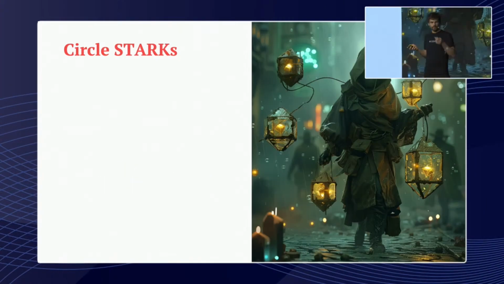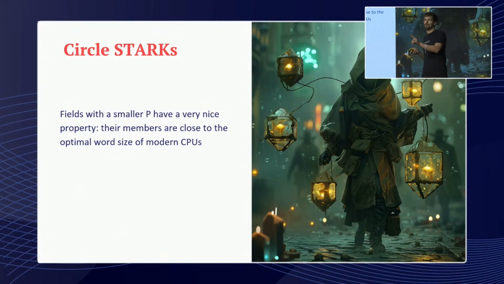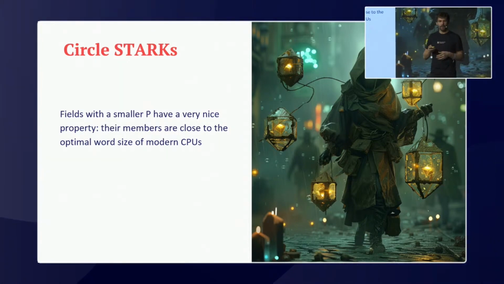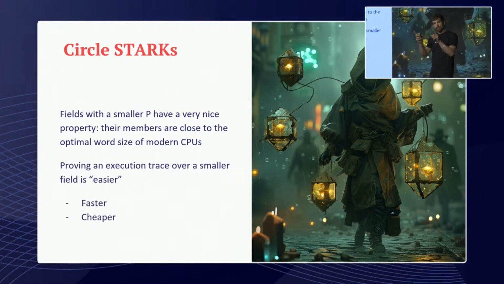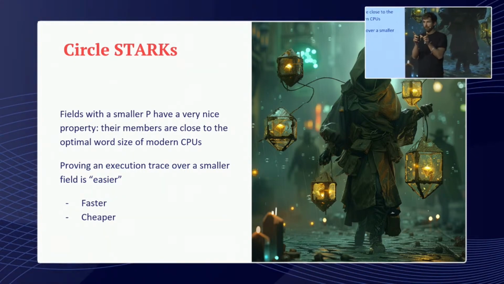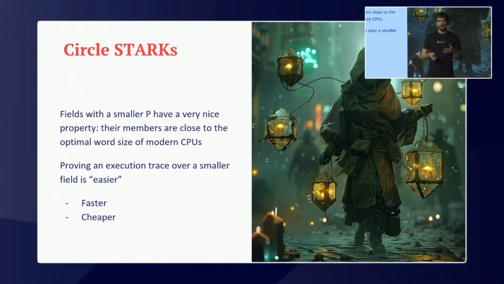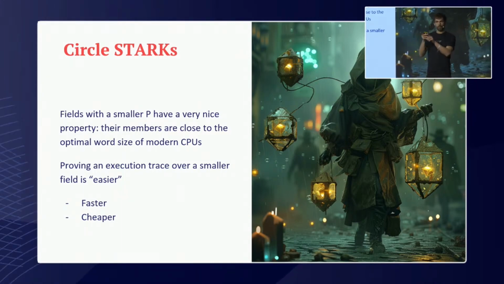And so, if you noticed, M31 is much smaller because it's 2 to the power of 31. It's the order of 2 to the power of 31 rather than 2 to the power of 251. So that gives you now a very nice property, which is that generating a proof can be done over a much smaller field size. So now modern computers have to deal with smaller numbers, which actually makes things easier for them, right? You're closer to the optimal word size for a CPU, right? So essentially, Circle Stark allows proving stuff using smaller numbers, right?